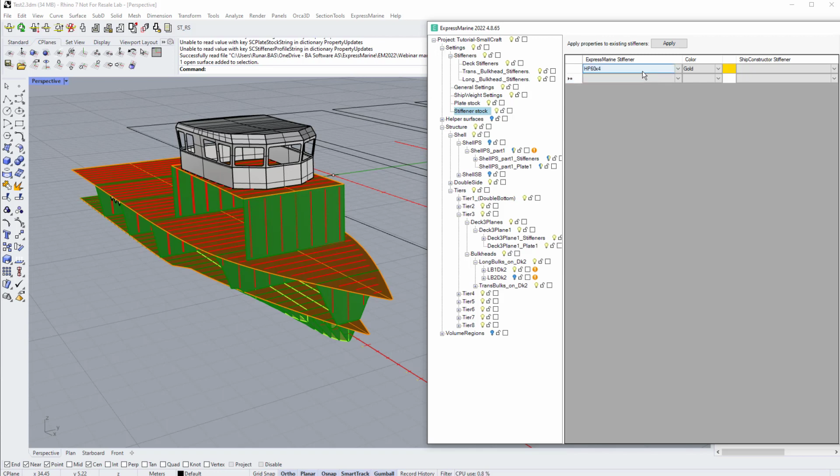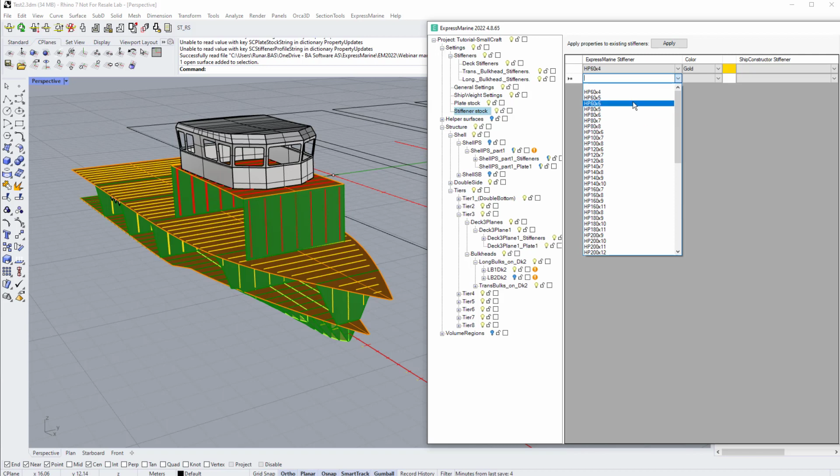And now every new stiffener that is going to be created of this type will be gold, but you can also apply it to existing stiffeners by simply clicking the apply button up here, and now we obtain the same effect by getting golden stiffeners. If you want to do it for another type, you just select another type of stiffener, give it the color and so forth, but we'll leave it for this one for now.